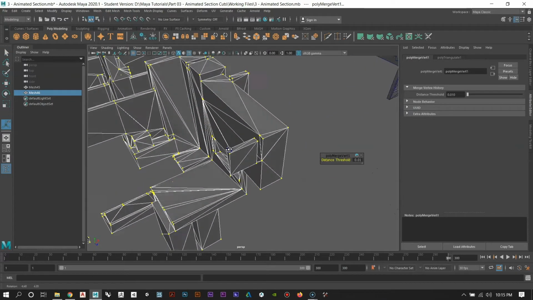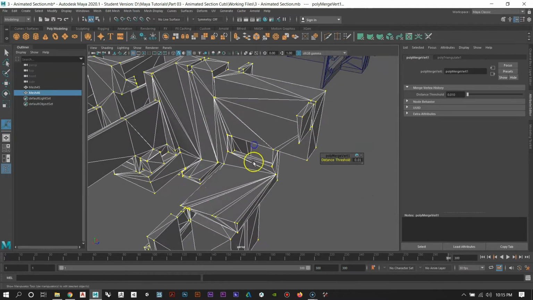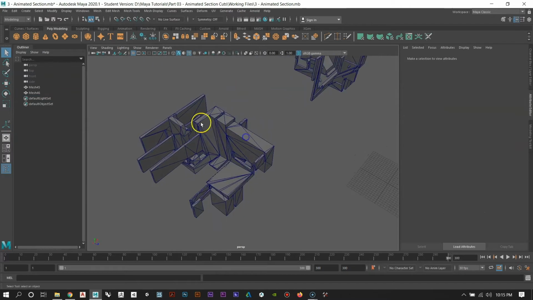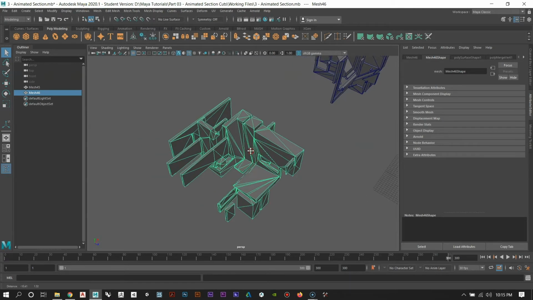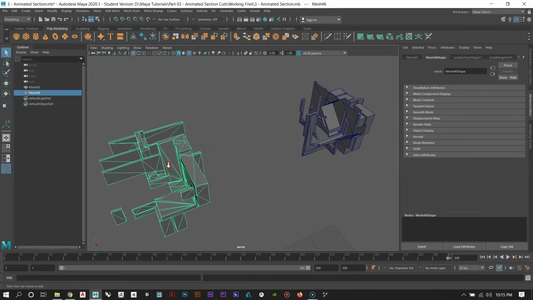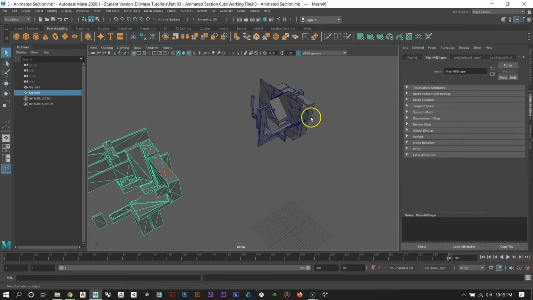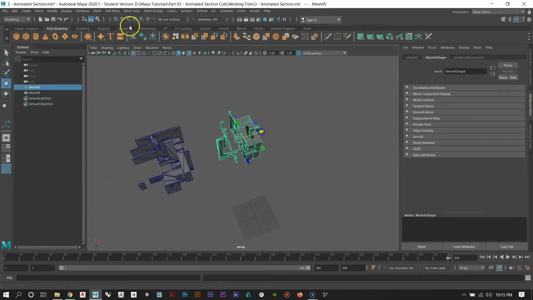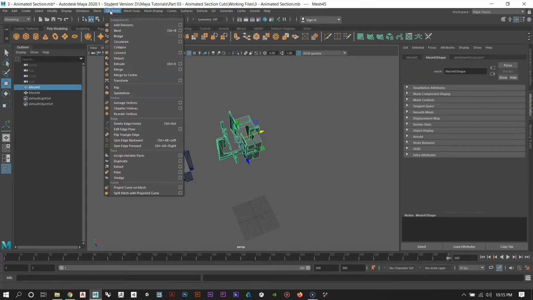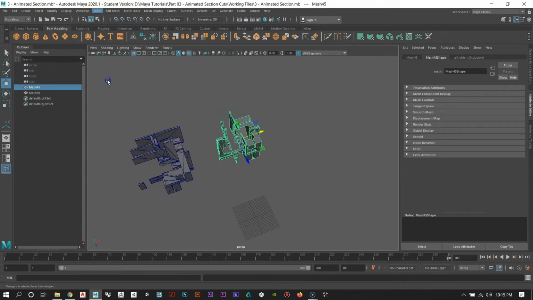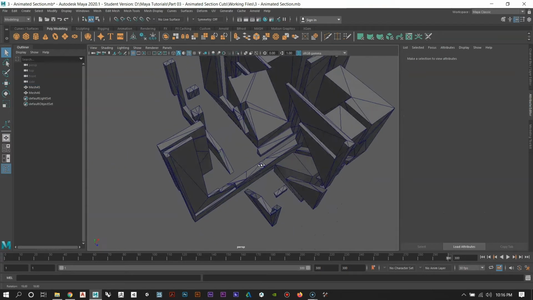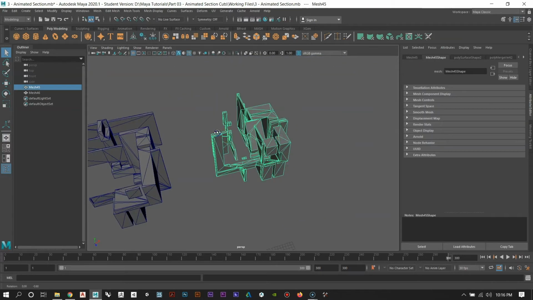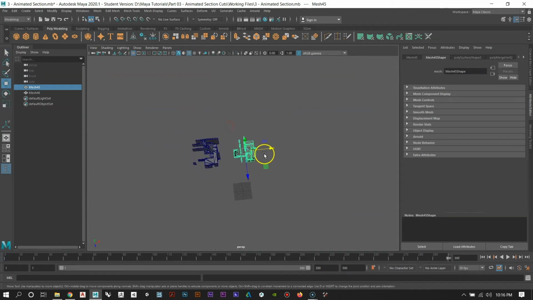Again, it's a matter of making sure you have clean geometry, and that helps. You can also do a Mesh Cleanup. Sometimes that helps too. You just run through those real quick as a double check. So with this one, I'm going to do Mesh Triangulate, go back in object mode, Edit Mesh Merge, just to make sure everything's cleaned up, welded, etc. And we'll just leave these the way they are.